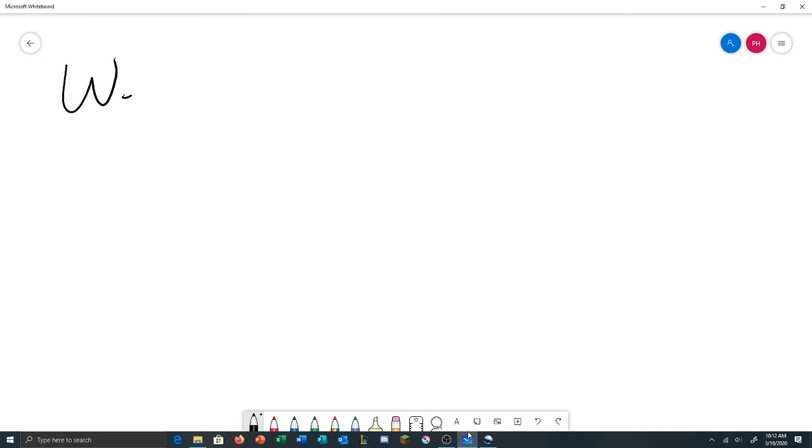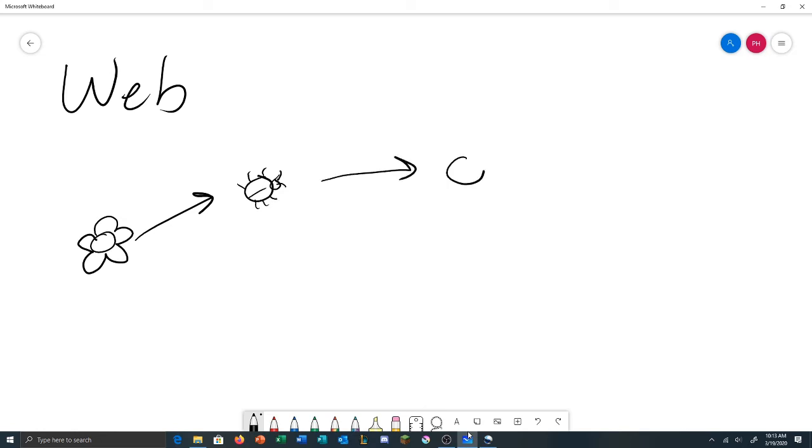It's one path, a single path. Meanwhile, our web could start off the same way as our chain. We could start off with our same little friend, the flower. You could go straight from the flower right to our little bug. And you could go straight from that bug right over to our mouse. And you could go straight from that mouse back over to our snake.